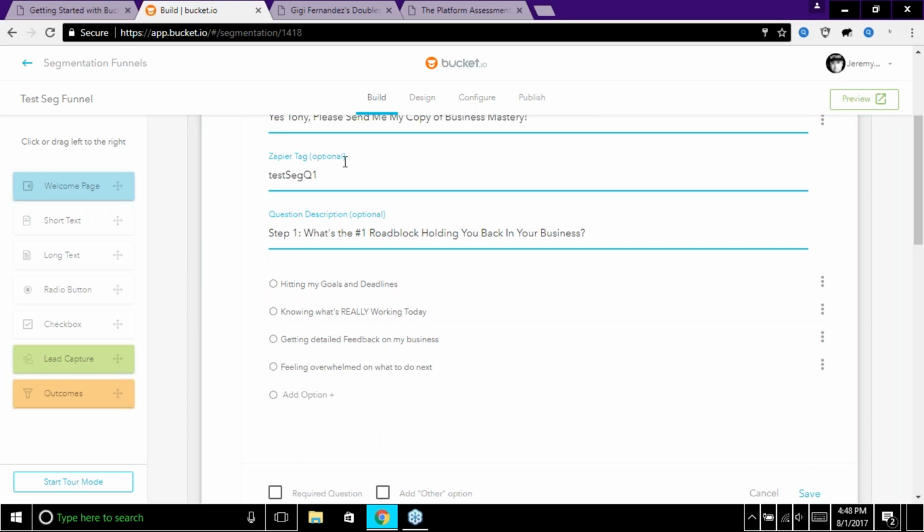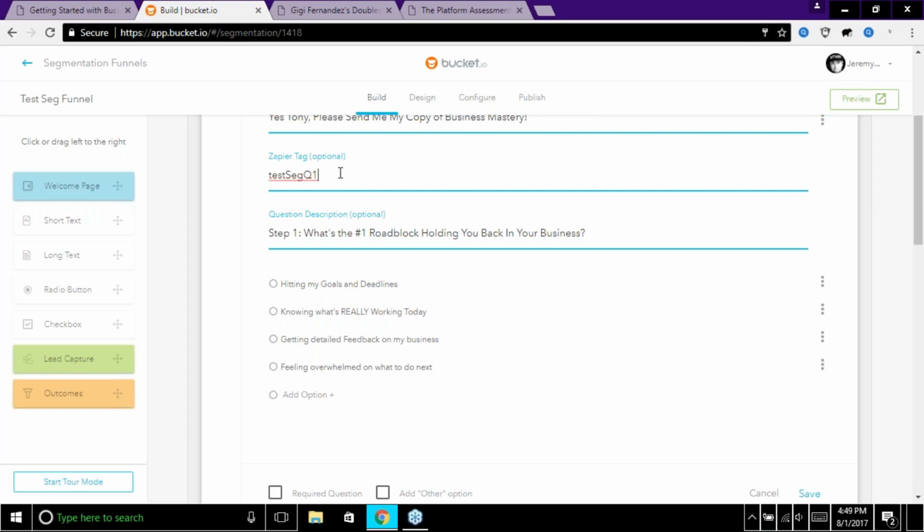Now, there's one thing I'm doing here that I didn't do on the discovery, and that is use this Zapier tag. Okay, so what you'll do when you create a Zapier tag is later on when you go to connect your funnel to Zapier, you'll have the option of choosing the tags and applying those to either a field or a tag or a column, whatever it's called in your email marketing service. You'll be able to apply this Zapier tag to that field or tag or whatever it's called.